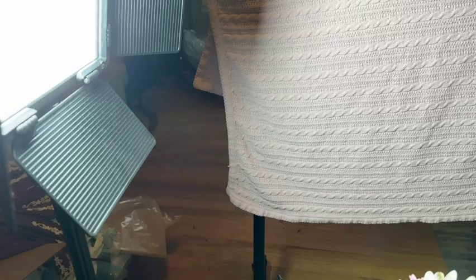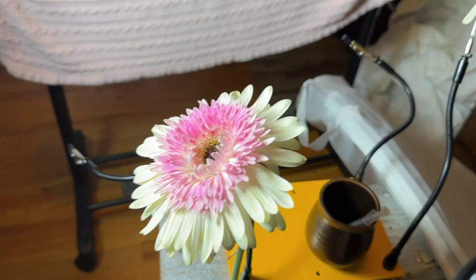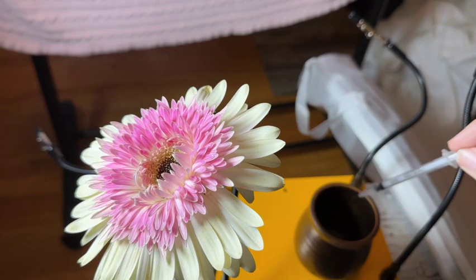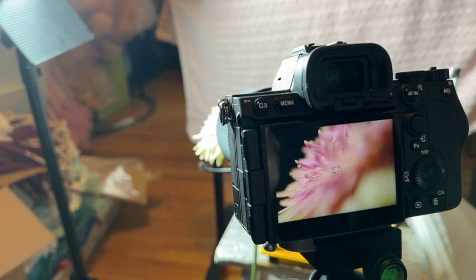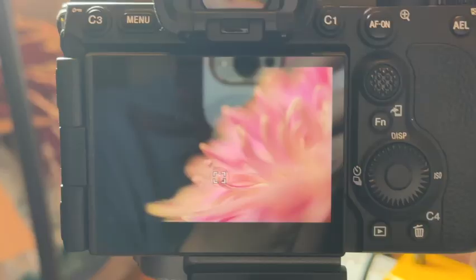So this is what I'm doing this morning. I have my Gikoto panel, I have some very sad limp grocery store daisies, I have my clamps, I have a glycerin and water mix that I'm applying with a needle to the daisies, and I have my fabulous 105 Sigma Art macro lens on the Sony A7R5.